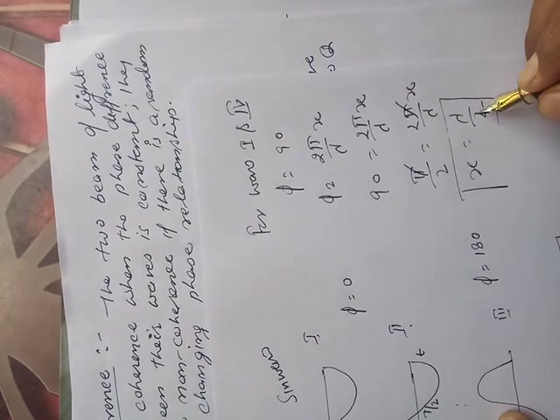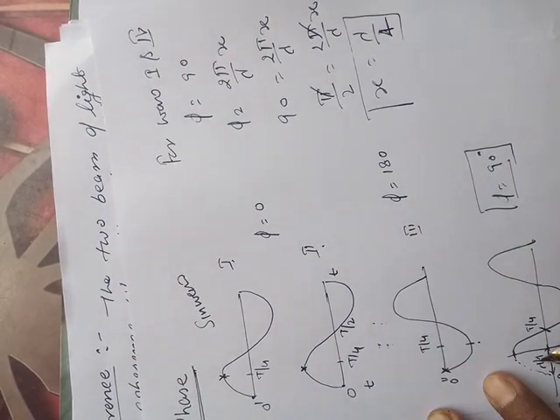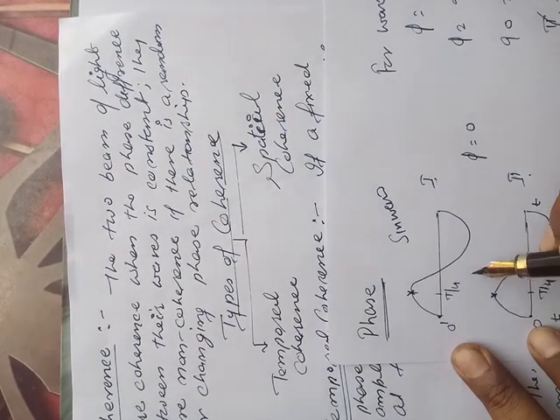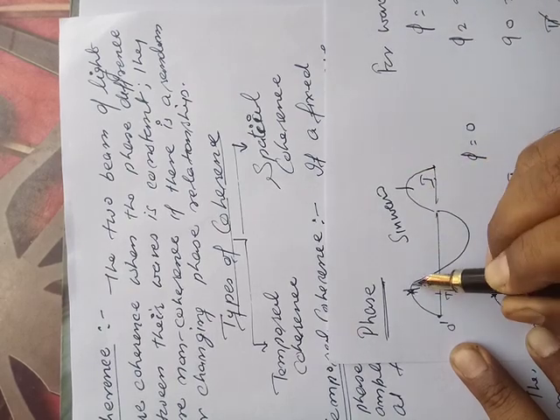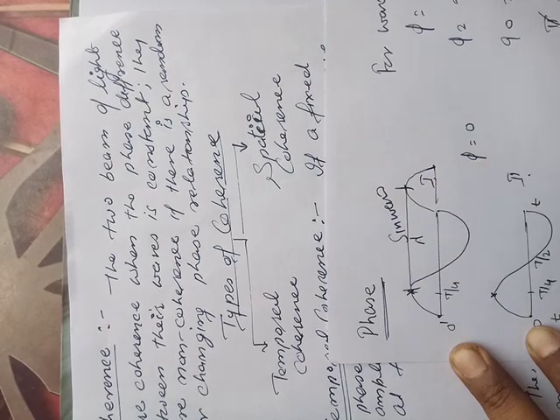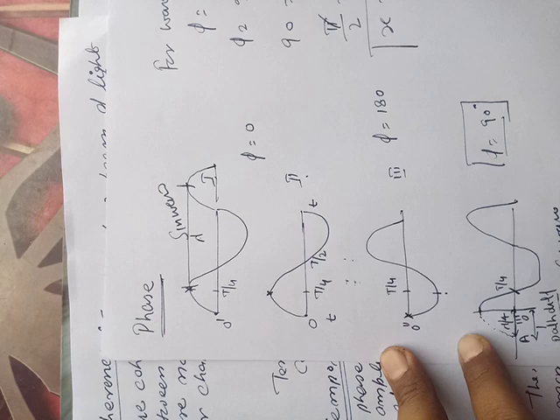Sorry, lambda by 4. तो पाथ डिफरेंस हमारे पास कितना होगा, लैम्डा बाई 4 का होगा. You know that the path, total lambda कितना होता है आपके पास, two consecutive waves, let us suppose the wave is in this one direction, the distance or separation between the two consecutive waves को हम क्या बोलते हैं, लैम्डा बोलते हैं. अगर हम एक वेव के केस में लें तो this one distance is equal to lambda by 4.